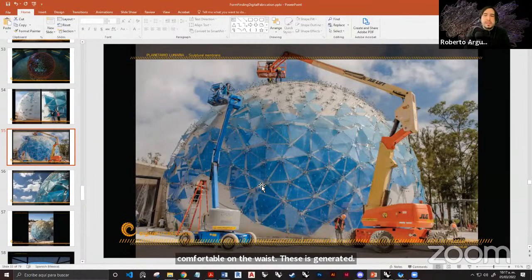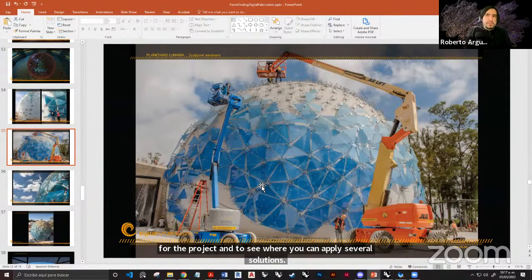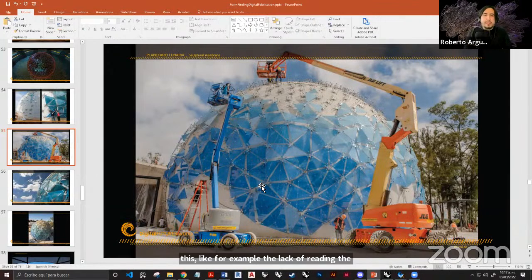But also have this in mind, and this has been used a lot by the teacher who taught me a lot of these things: don't try to kill a fly with a nuclear weapon. It's like having a lot of potential. It's maybe more harmful when you are dealing with projects that are closer to the conventional aspects. So it's more about taking a very humble way of looking at the project and seeing where you can apply several solutions, but not trying to solve everything with these tools, because there are a lot of different complexities involved, like, for example, the lack of reading, the lack of resources for generating information, the lack of understanding, etc.